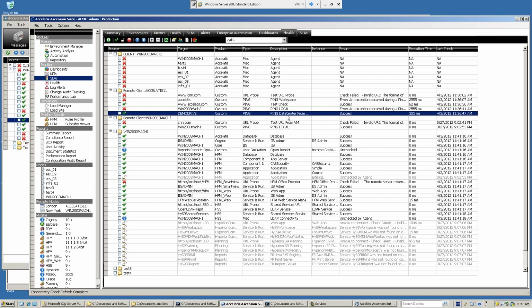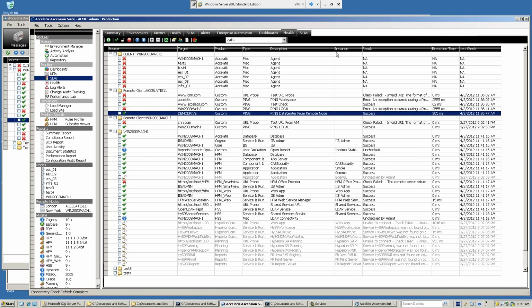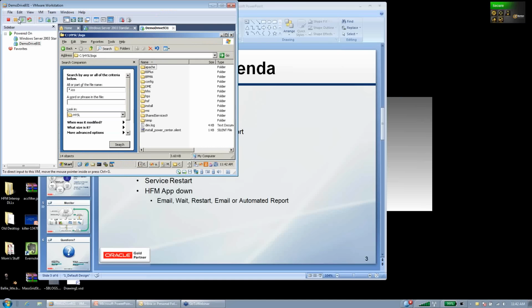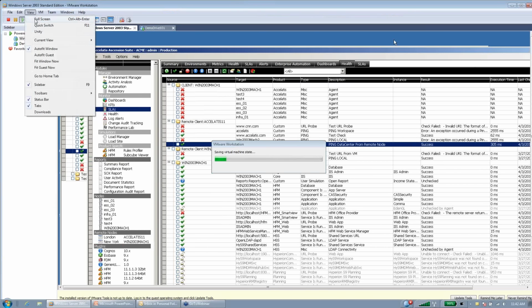So this particular check right here, if we look at the example, what you could say is, okay, this particular check is a remote location that is pinging, let's say it's our data center. So I have another image which represents our data center. And this is healthy. Now what I'm going to do is go over to that image and shut it down. I'm going to pause it, which means this would fail. And how this is different is that this is actually not just a health check that's running with our environment, but a health check that is running on another server entirely.